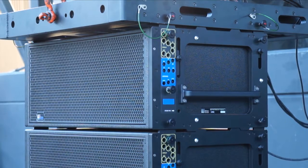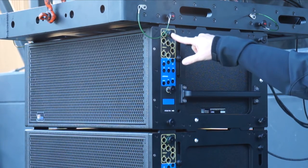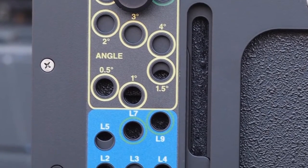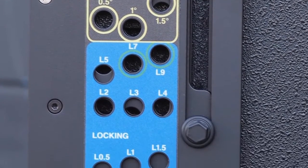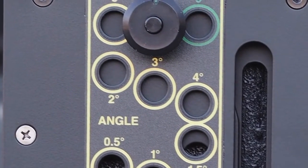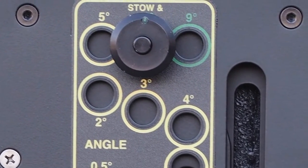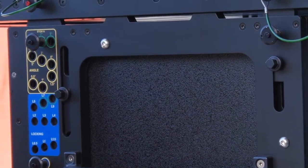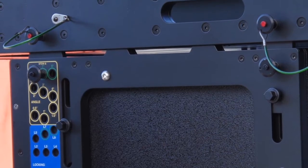Each LYON loudspeaker has 5 black button pins per side. On the end frame there are angle degree pin locations and locking pin locations that correspond to the available splay angles. The angles are selectable between 0.5 degrees and 9 degrees. The Guide-A-Link captive LYON rigging allows the loudspeaker splay angles to be preset before the array is assembled.